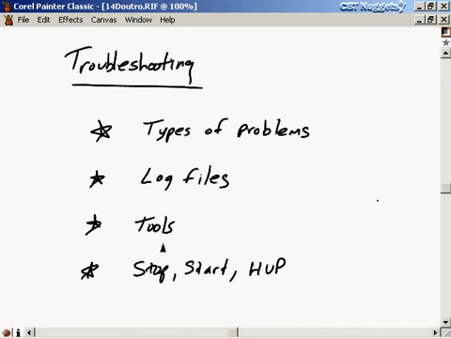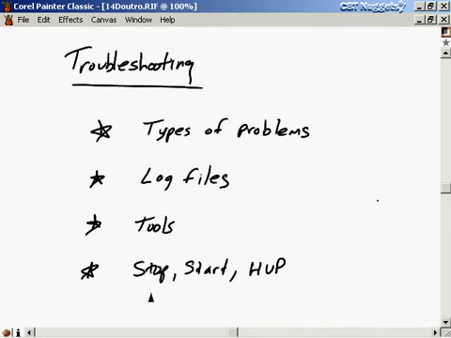And we talked about some tools that we learned before. I was just trying to refresh your memory of things like the ifconfig command, the fsck command, things like that, which are tools you can use to gather information that's not in log files, and that still is going to help you determine the root of the problem. Finally, we talked about stopping and starting processes as a temporary measure to keep things running.